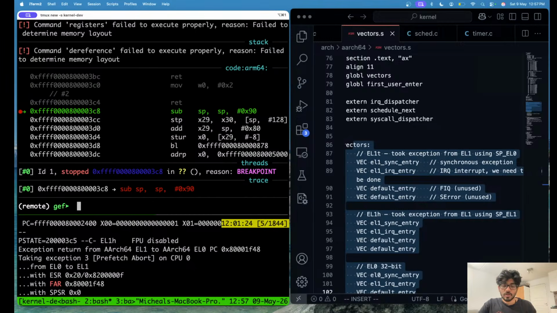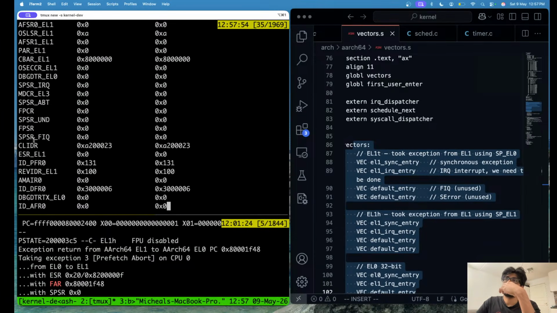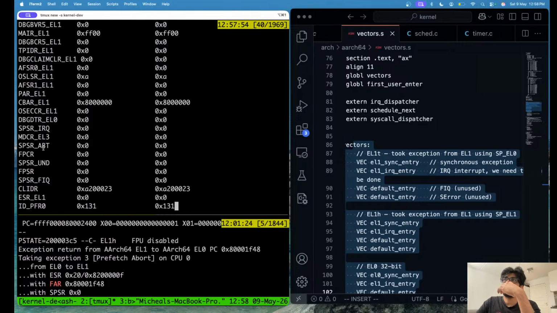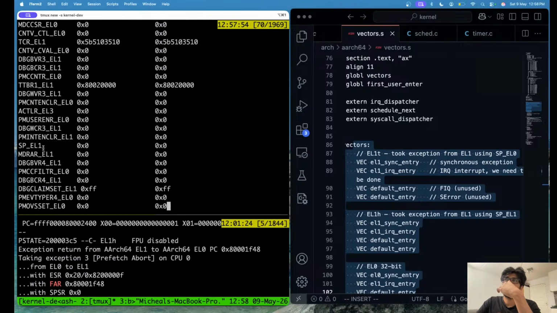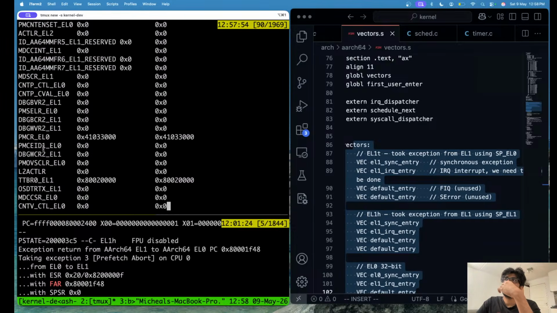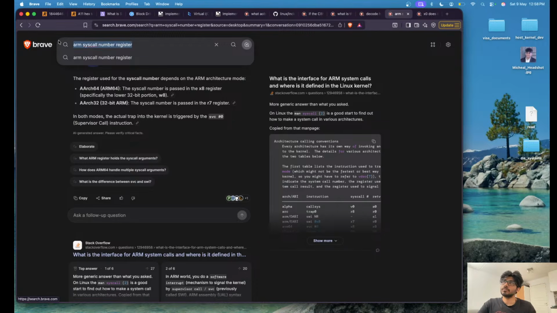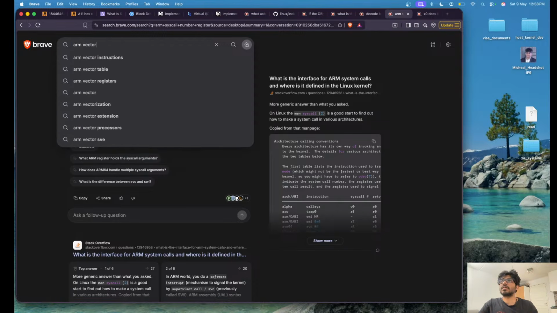And then here, now let's type ELR, info registers. Vector table register.